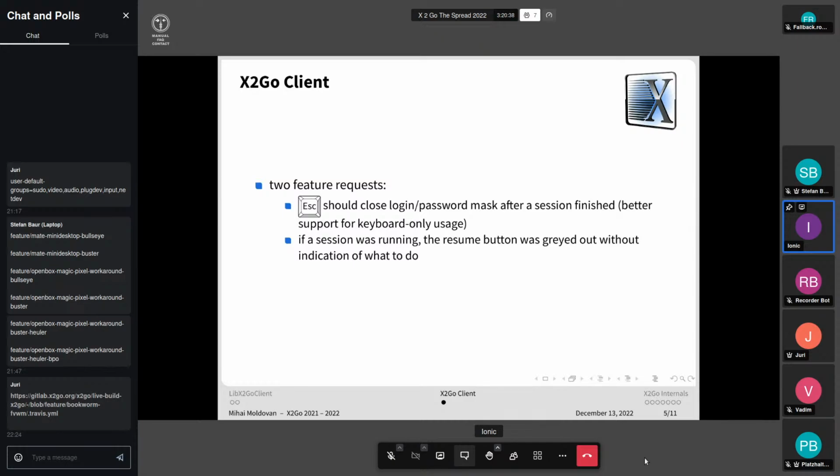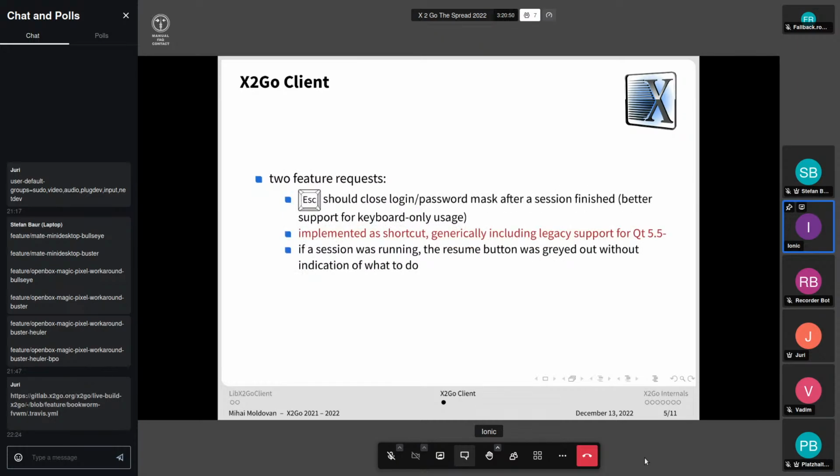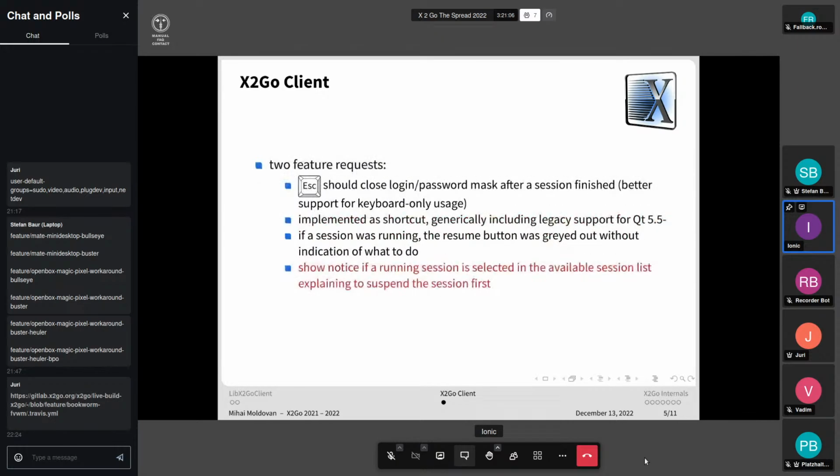And the next one was that if a session was running, the resume button was just grayed out and users didn't know what to do. So for the first issue, I just implemented a generic shortcut, which should be working for all Qt versions down to 4, up to 5.5, actually probably even 6. So that was really, really easy to do.